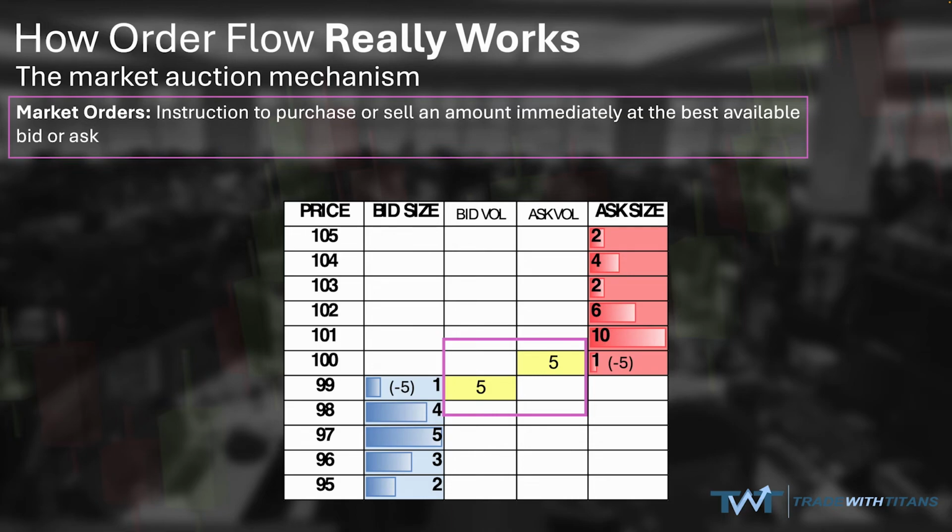Market orders are the counterpart to limit orders. They are instructions to purchase or sell an amount immediately at the best available bid or ask, meaning that the order will execute right away, but without a guarantee of the price. We often refer to traders who place market orders as aggressive, because by placing a market order, they are indicating that getting an optimal price is not as important as having their order filled immediately, or in other words, they're unwilling to wait. In contrast to limit orders, market orders take liquidity from the market. In fact, analogous to the rebates offered to makers, some exchanges have additional fees associated with market orders for this very reason.